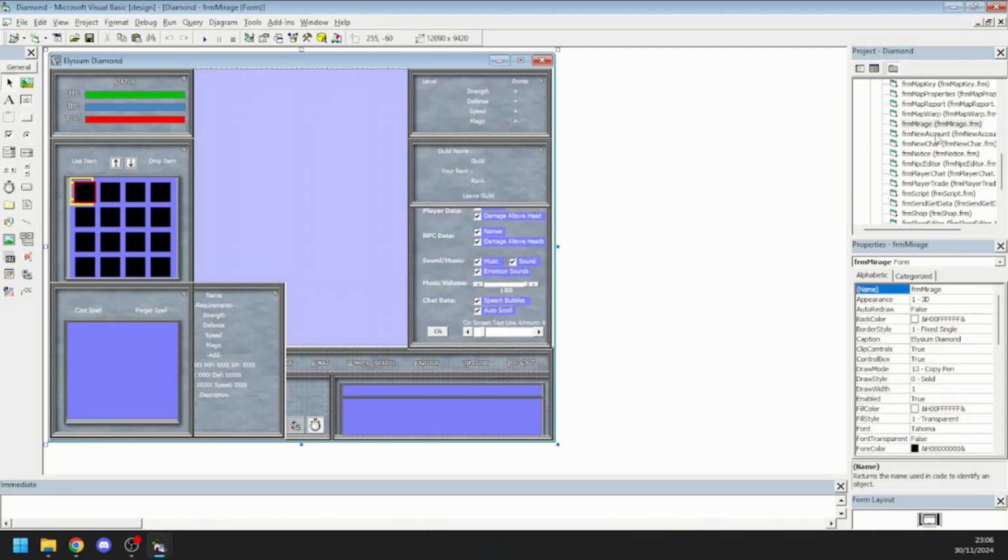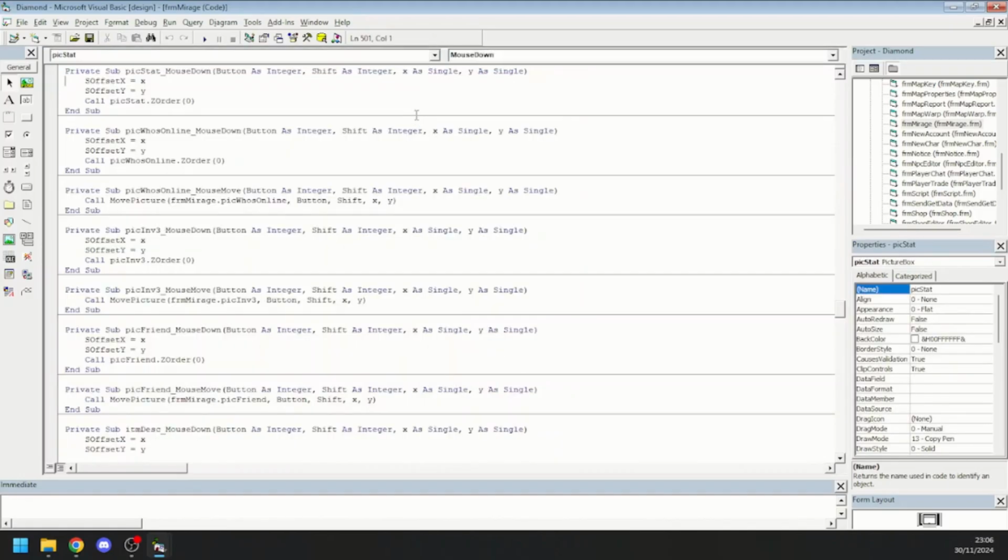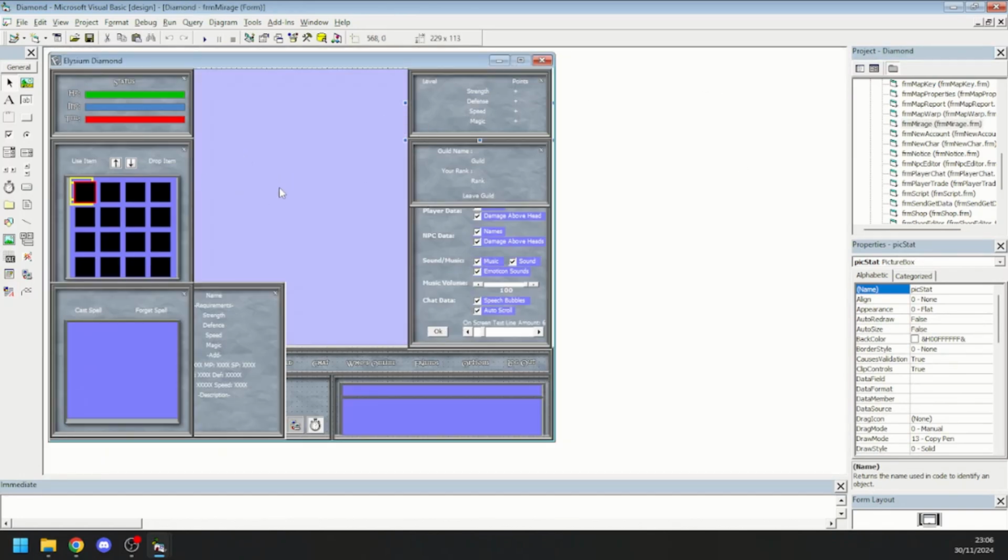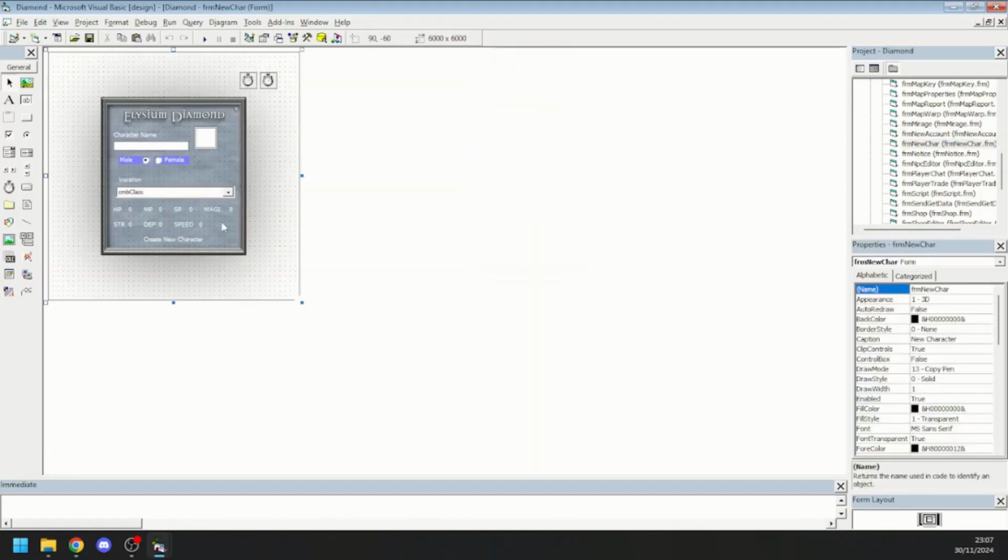This is the main interface. As you can see, there's a lot going on, and you could drag these as well. I think if we double click them, yeah, so mouse down, a basic movement code, but it worked. You basically just move the picture boxes, because that's what these are. But yeah, definitely a different interface. Rather than having everything on the screen, you could close stuff and it would pop up and whatnot. Still had that same inventory from Confuse. Again, the character stuff is very much still the same.